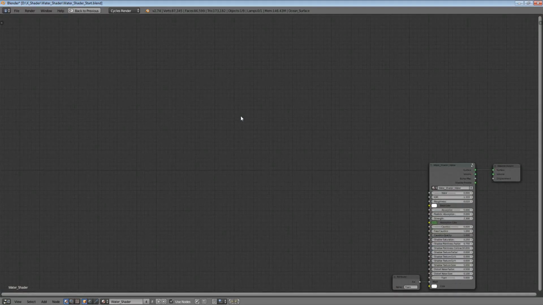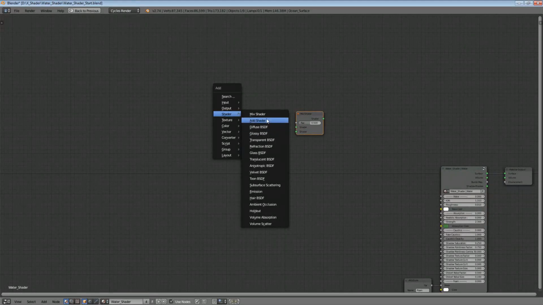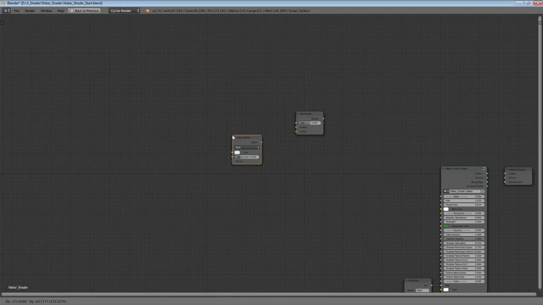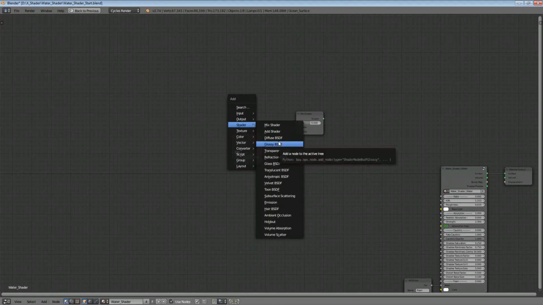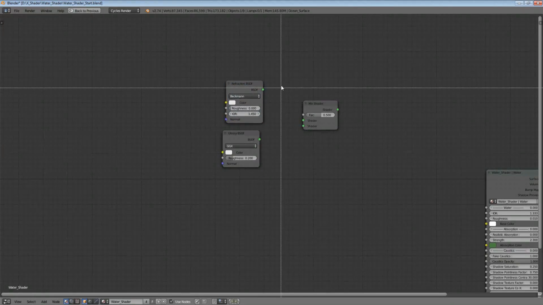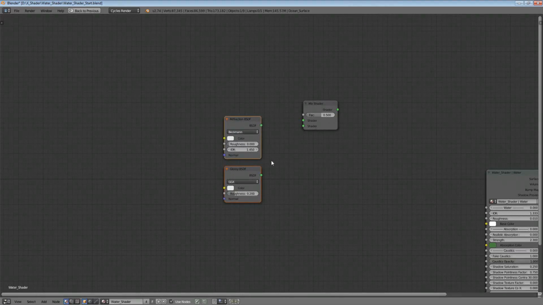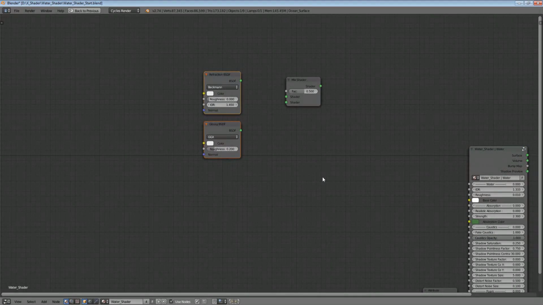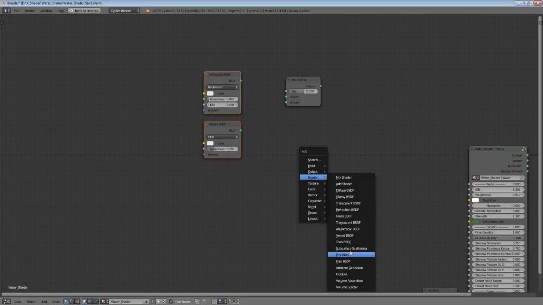So all I'm gonna do here is just go Shift A and then create a mix shader node, and then Shift A again and create a glossy node, and Shift A and create a refractive node. And by the way, if you want to add nodes quicker, you can just go Shift A and then press the underlined letter right here to access that certain item of the menu.